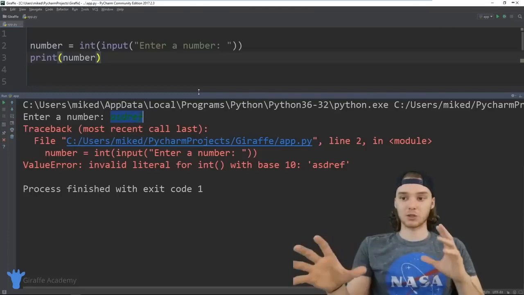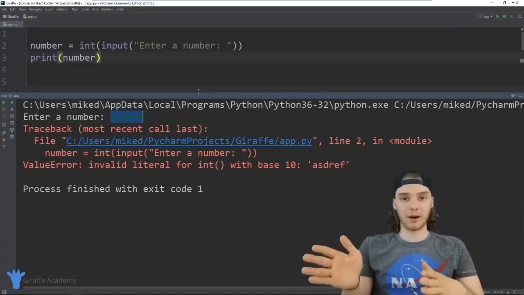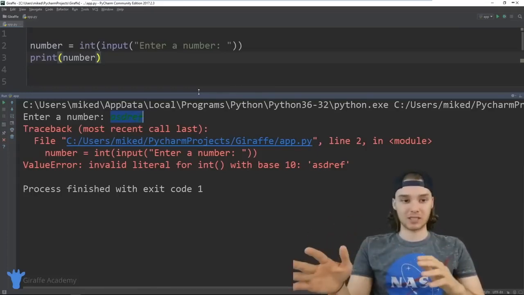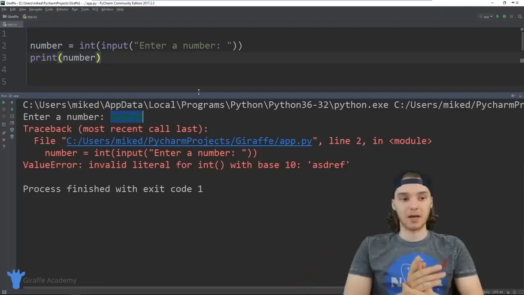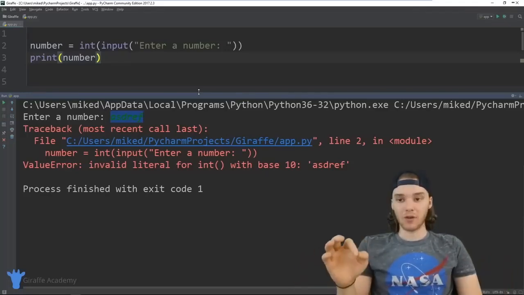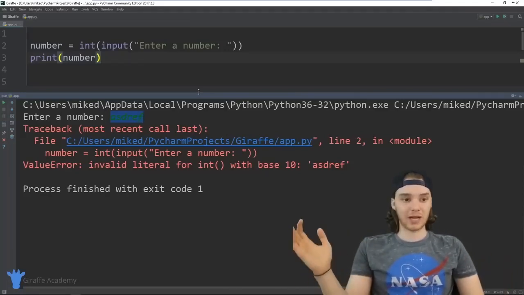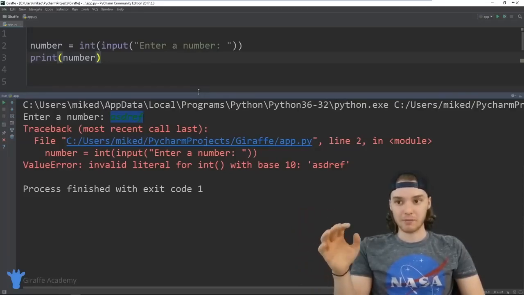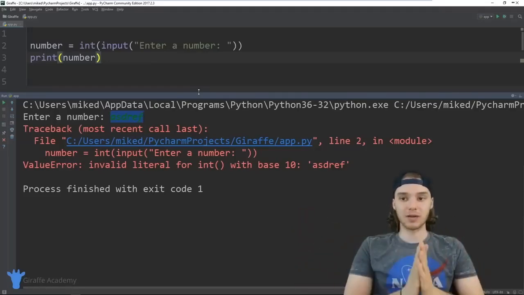So there's a lot of different situations where something can just go wrong in our program. And up until now, we've just kind of accepted it as a reality. But if you're writing a real live Python program, you don't want something like this to trip up your program. You don't want the entire program to break when somebody just forgets to enter in a number, right? You want to be able to handle all these different situations.